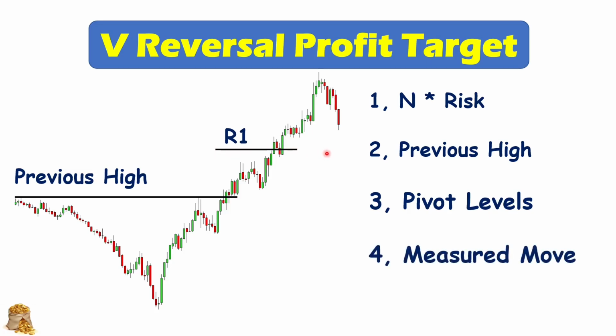Number 4, we can use measured move. Basically, for measured move, we want to measure from the bottom of the first bull bar, which is this doji bar, and then measure at the top of the last bull bar for the first leg. And then we measure the same thing from the bottom of the pullback and then the same distance. And here should be the profit target. You should select the one that is the most reasonable and practical and also based on your trading strategy.